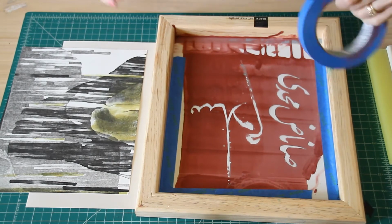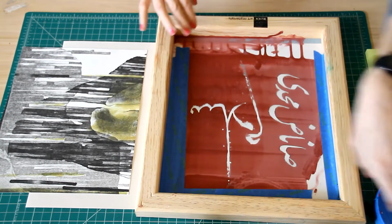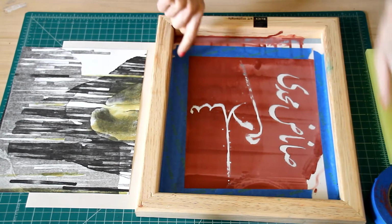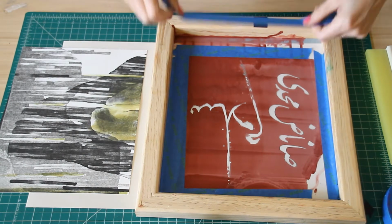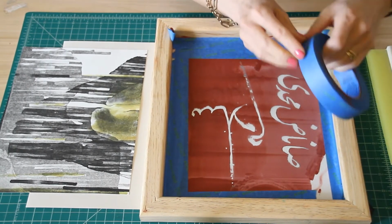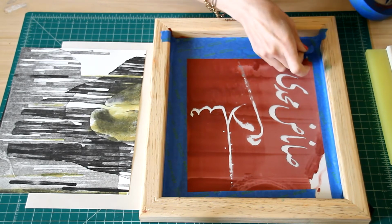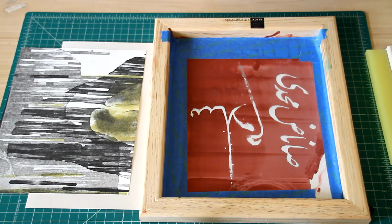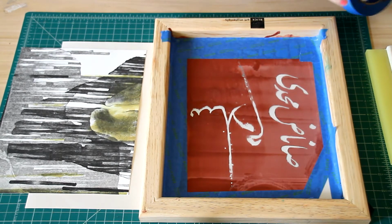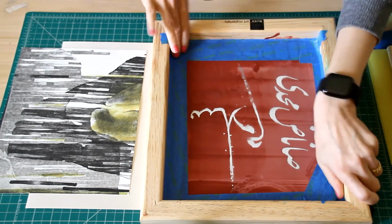Any open areas that ink could go through, I'm going to tape. And always be careful, especially on the corner of the screen. You need to make sure that you don't have any open area. I have a really small open area here which I taped, and also I'm going to tape this area as well, and this area. I'm going to push the tape.